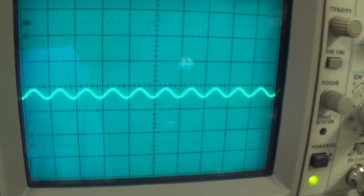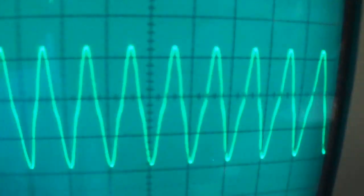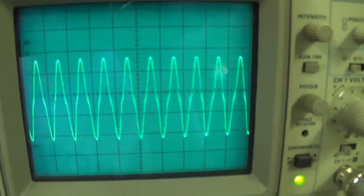Okay, I'll start cranking up the voltage with the volume control. Let's close in here. There it is. You see it start right there. It's kind of pointed right there. Starts to flatten. Okay, let's read, and that occurred at 11.7 RMS volts.